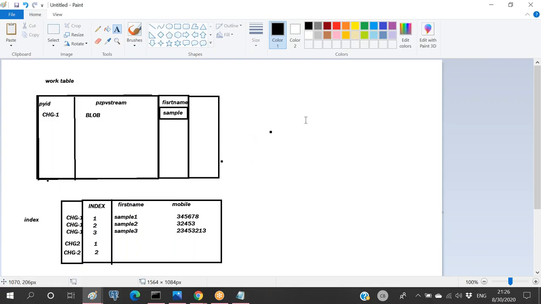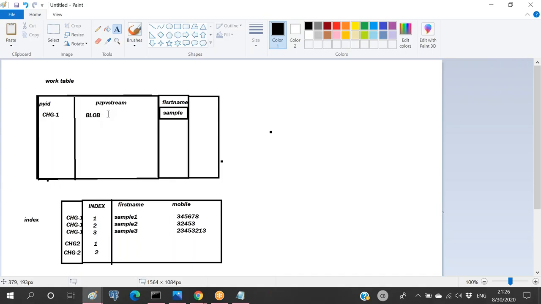Say I have 3 different index tables created: one for the nominee list, one for the dependent list, and so on. I have these 2 tables. If I have one new work object ID created, how will PRPC know that the first index table is related to nominee details and the second index table is related to dependent details? How will PRPC know that? It is because of the page list as well as the table mapping. So this is already known.